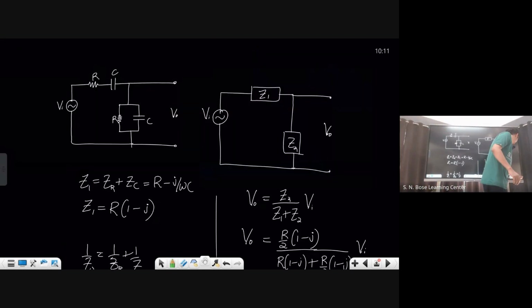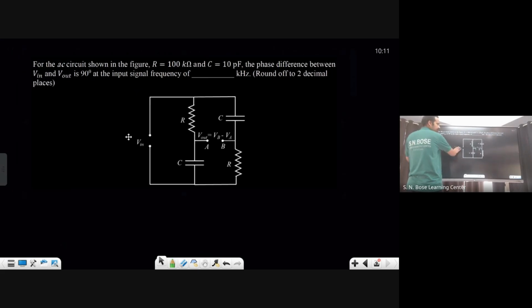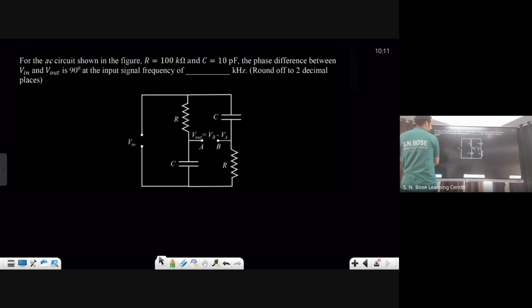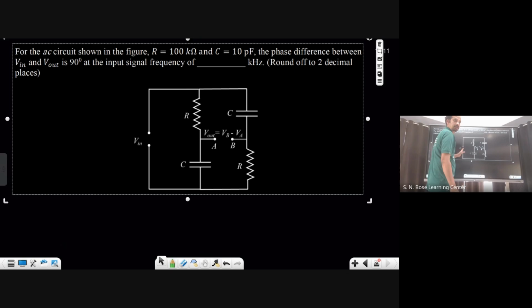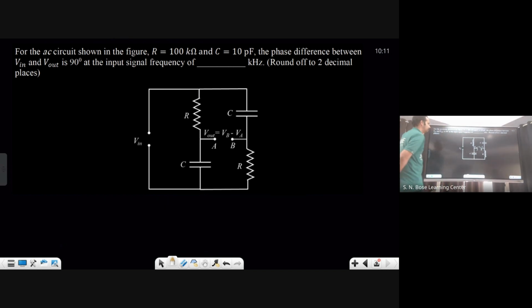Next one. There are two questions of this kind, so you can solve the other question. I'll pick one of them from the JAM exam. I told all GATE aspirants you have to solve JAM questions also for electronics. Electronics is electronics everywhere. There is no JAM electronics or GATE electronics. Some questions are very good, very nicely designed.